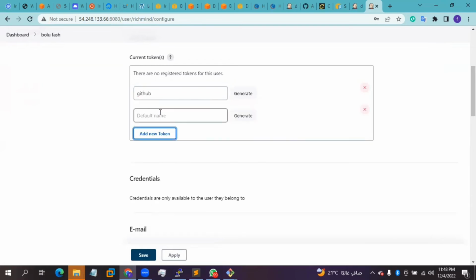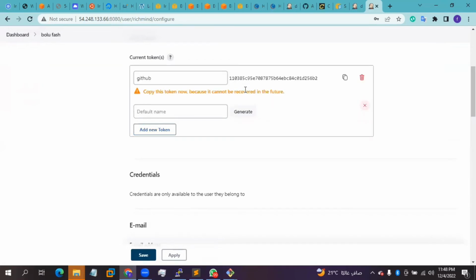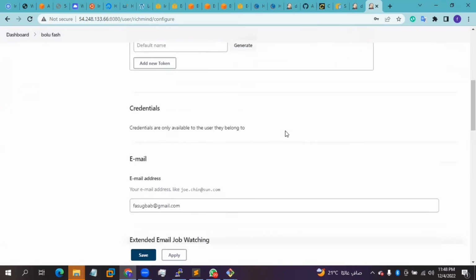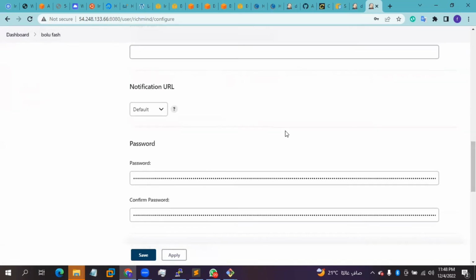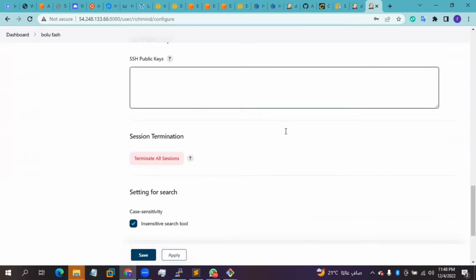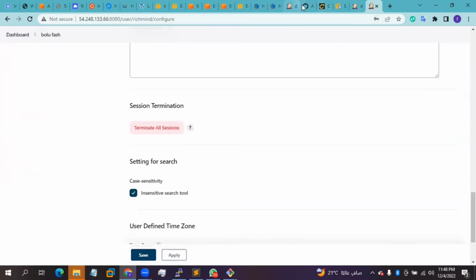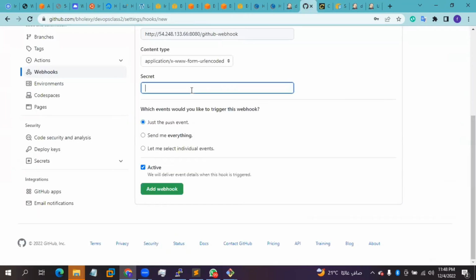So generate. Let's copy this. That's what we're going to make use of. Then you supply it as secret here. That's what it's going to use to log in.